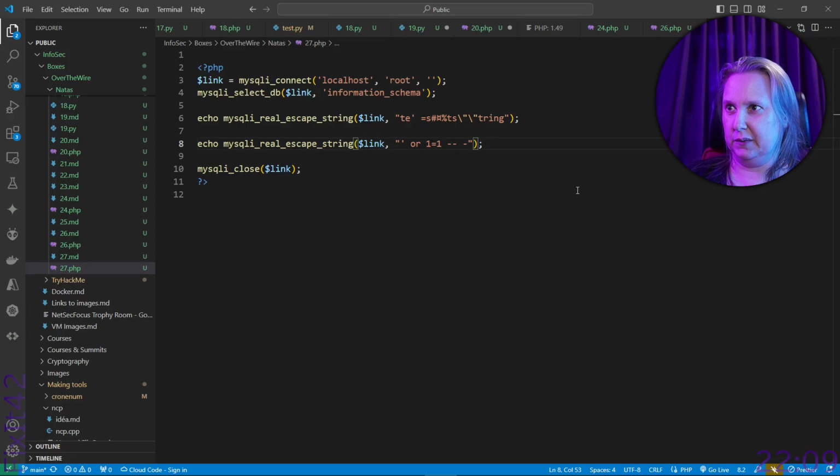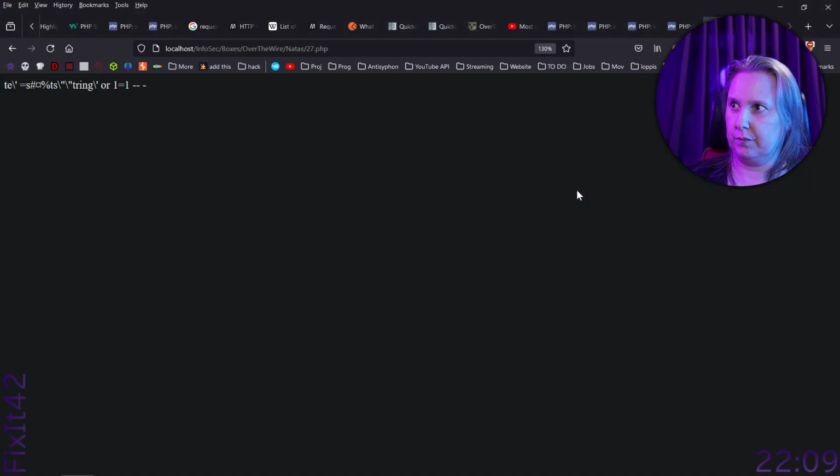Right, we need a new line here. Break tag. So what it does, it escapes us trying to end the previous string, right? It escapes the character there, which is secure. Do we like that?